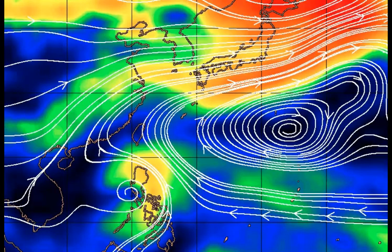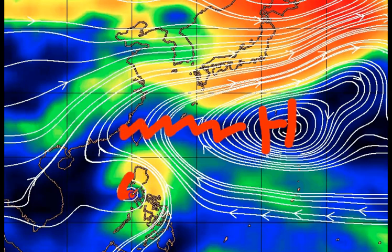We take a look at the overall background flow. What I mean by that is just basically the synoptic setup. The high pressure towards the northeast of this, with this high pressure ridge extending across Taiwan. So we have our low pressure area here just off the west coast of Luzon, and this is going to want to run kind of like water flowing downhill between mountains and basically moving it towards the northwest, likely pushing out there towards Hainan, likely towards the west of Hong Kong.